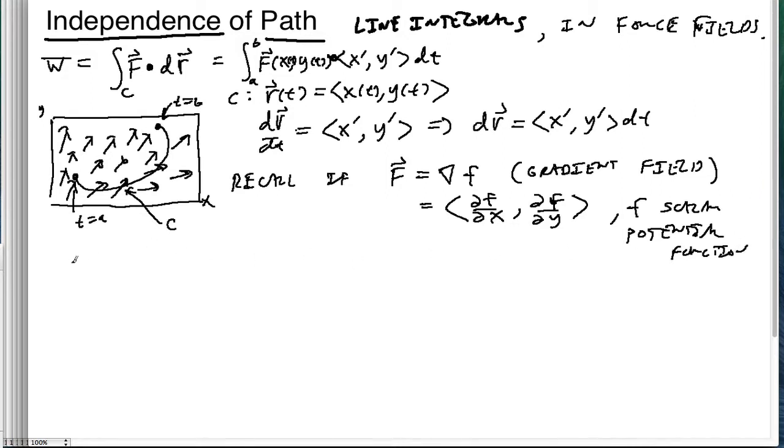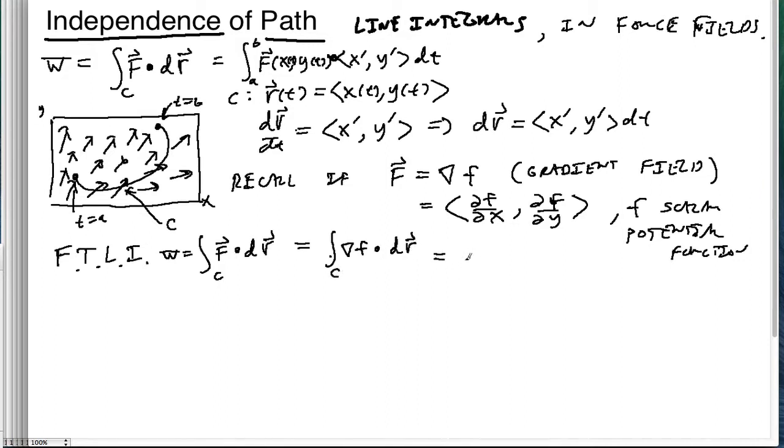Then we learned something very important, which is the fundamental theorem of line integrals. The integral over C of the vector field dotted with our path, the work completed, is independent of path, or rather, all it depends on is the endpoints. We can rewrite this with our gradient field, and it's equal to f evaluated at the point r at time b minus f evaluated at the point in the plane at time a.